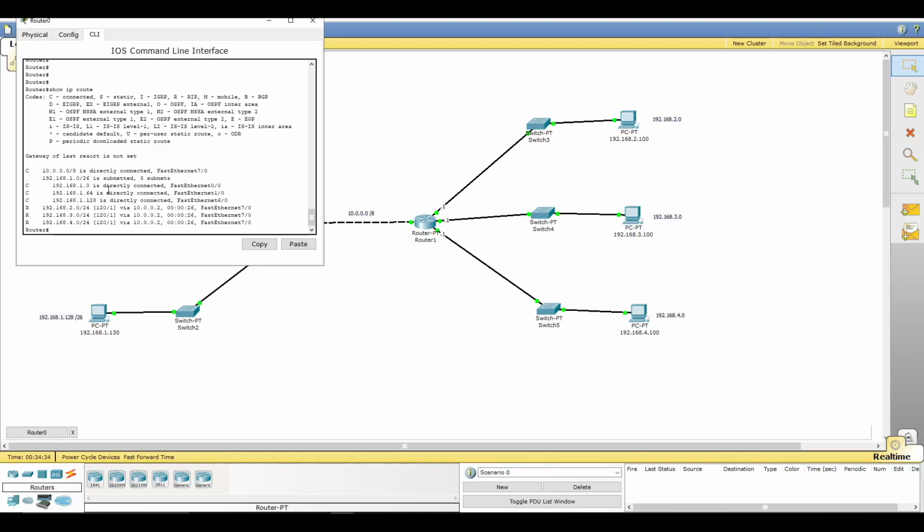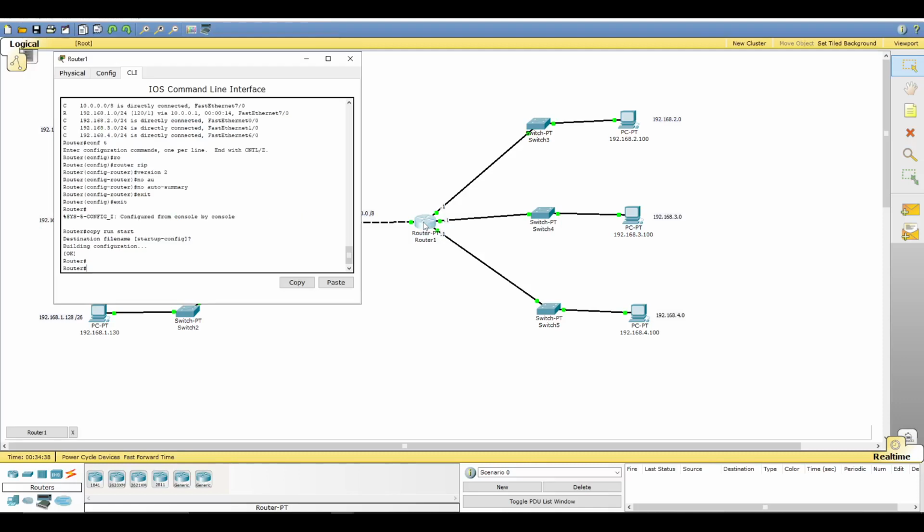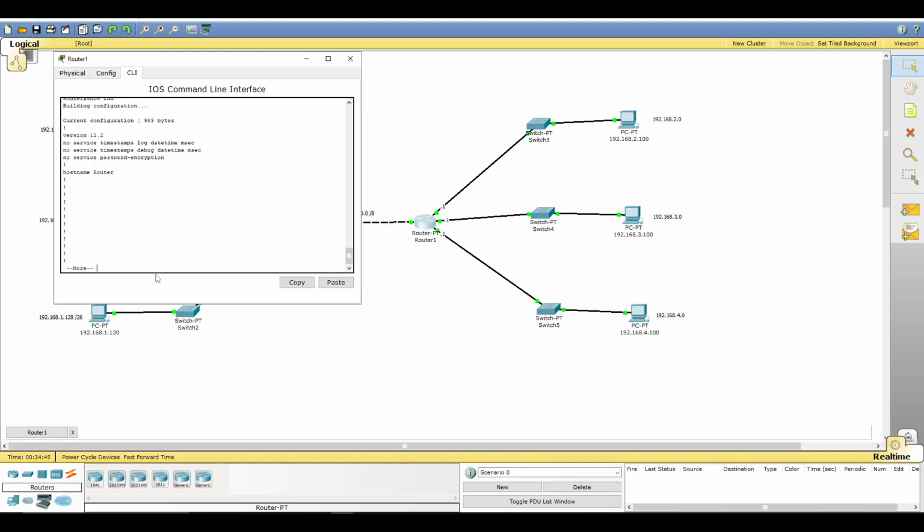Okay, good, everything seems good here. Now let's go back to this one, and at first let's check by running this command to see if version 2 is working. Yes, version 2, no auto-summary, very good.